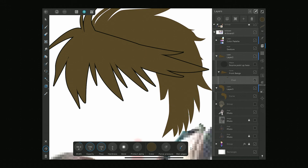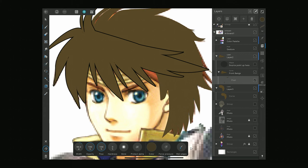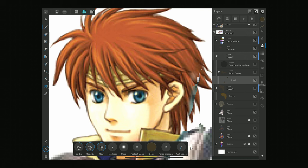All right, let's add Elwood back in here. And maybe what we want to do is actually turn off the visibility so we can kind of see what we're going to be doing. Okay, so this will be our first layer. Let's turn down this. So this is not our darkest shadow, right? Just gonna do this for now. I believe this is a normal, yeah, it's a normal opacity.